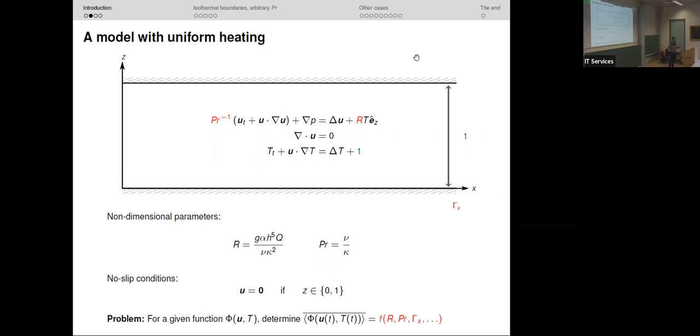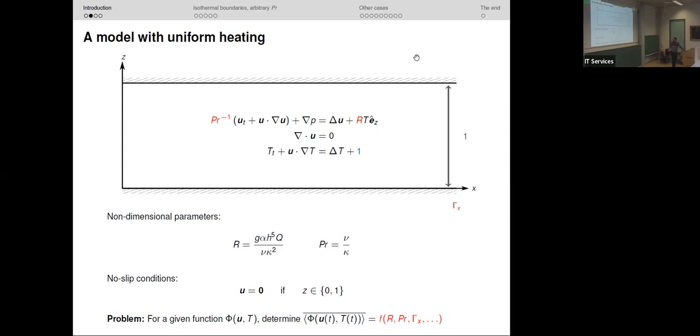So horizontally, I'm assuming that everything is periodic with period gamma x in the x direction. And in the three-dimensional case, there will be a direction that goes into the slide. That would be the y. There would be an aspect ratio in that direction as well. So the question is, can we predict these space-time averages? And in terms of notation, I'm using angle brackets for volume averages and overbars for infinite time averages. And you could define these as lim sup as opposed to limits if you want things to be well defined. But I don't want to deal with these technicalities at this point.